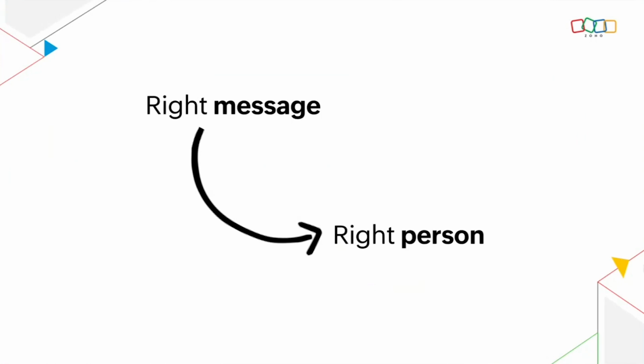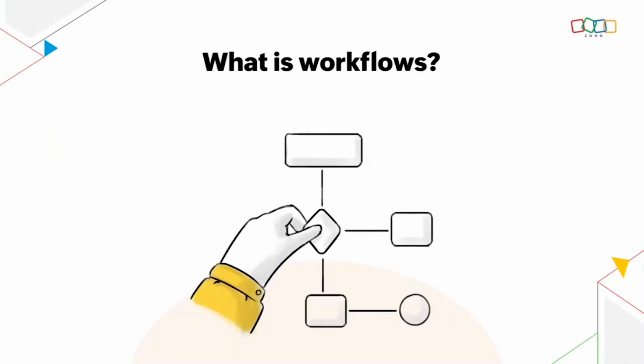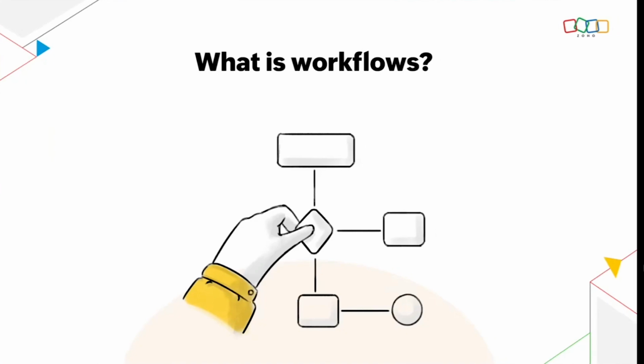We have addressed the aspect of the right person. We have also checked how you can bring the right people into your system, and after bringing them, how you can reach out to them. Next, we also got to know what is the right type of message that you can send out to these people. The next thing that remains is, when is the right time to reach out to them? That is when workflows come into existence.